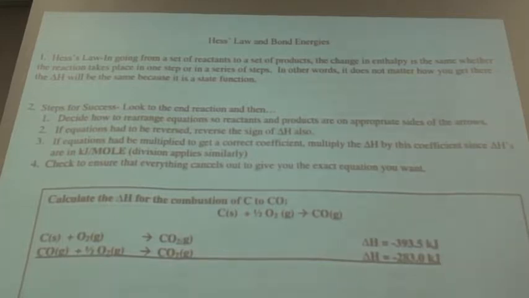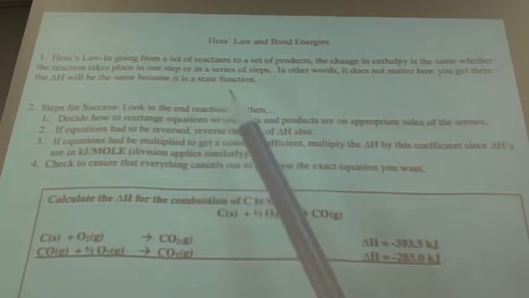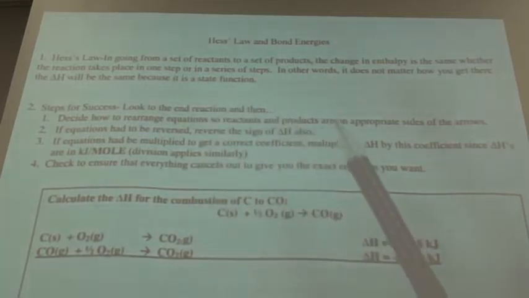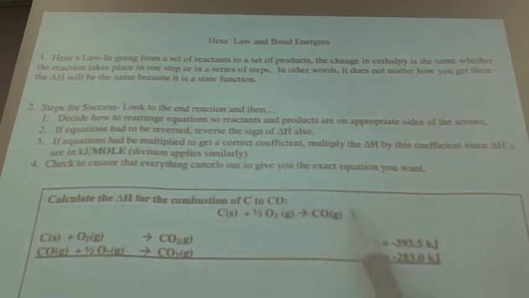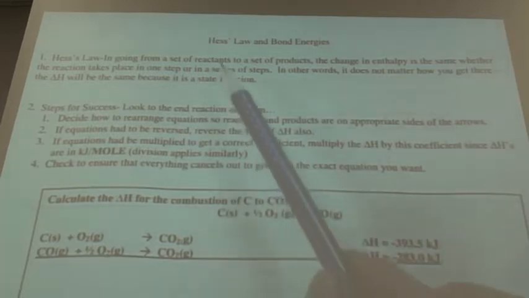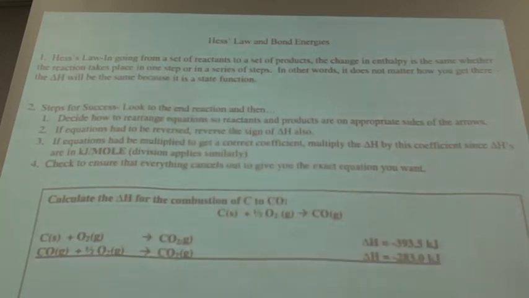Okay. So in Hess's law, we're making use of the fact that enthalpy is a state function. That means it doesn't matter how we get there, the end result is the same. So I want you to look at this reaction, and then we'll go back to the steps and the definition. Let's say we would like to know the enthalpy for the formation of 1 mole of carbon monoxide. And we look it up in the charts, and there isn't a change in enthalpy for this.